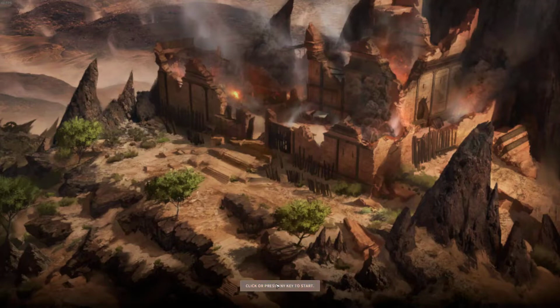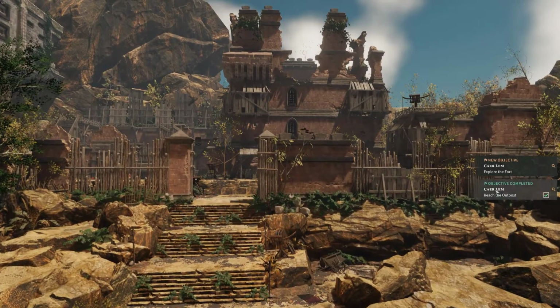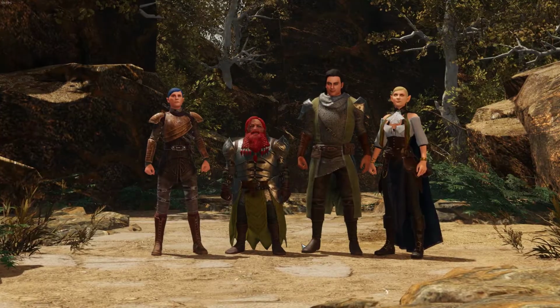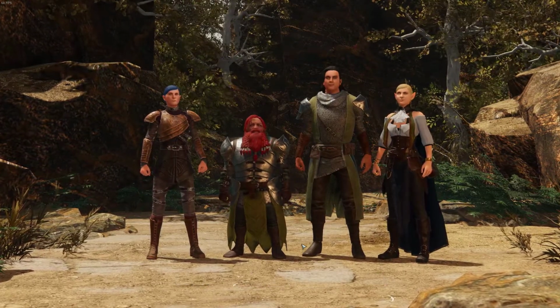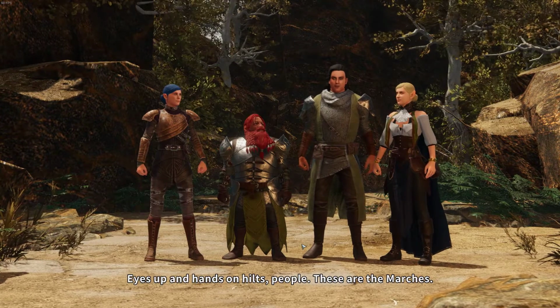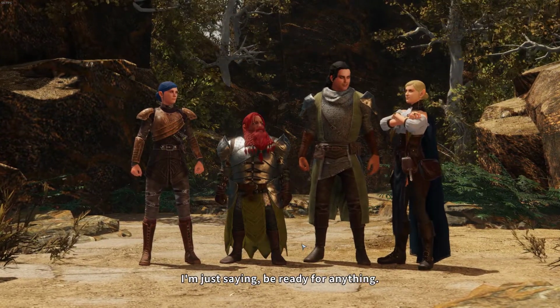Okay, so we've arrived now at the fortress, and we're going to explore it. So that's KLM. These are my custom-made characters. Just up the hill. And they do these really nice little cutscenes with hands on hilts. The models don't look amazing, but I think they look charming. They look fine. I'm just saying, be ready for anything.